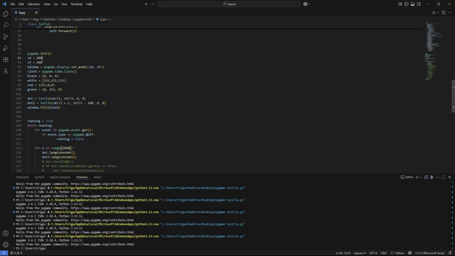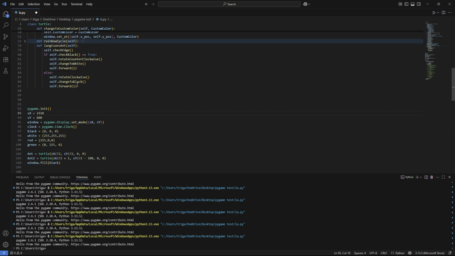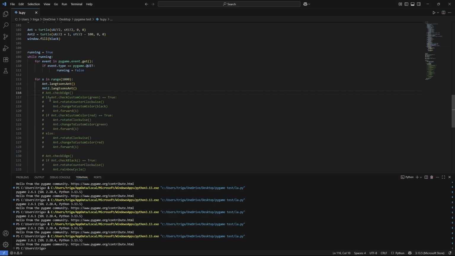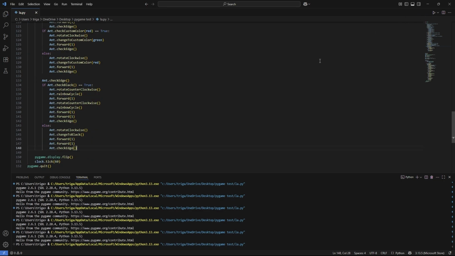Oh yeah, you can also increase the screen size, so I'll just make this 1920 by 1080, and then maybe I could have all of these on at the same time. That would be a bit interesting. So I want to see how this looks. Yeah. I guess I'll just leave this here running for a while.